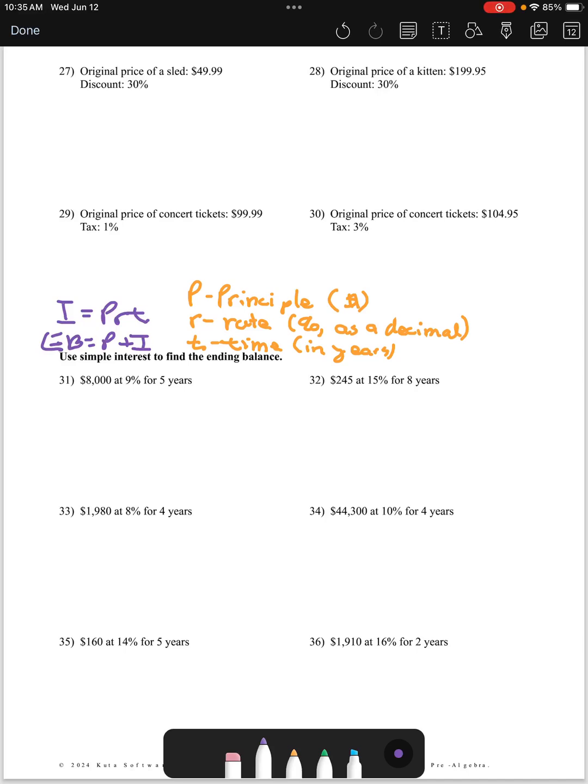Our last lesson on percents, and yes, that also means the last lesson where calculators will be a thing. After we take our quiz, I'll not be allowing you to use calculators in class again, except for this portion of the final, which is dealing with simple interest. Now, I've already written a few things down here that we need to discuss. There are two formulas. I equals PRT, and EB equals P plus I.